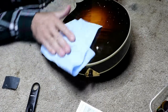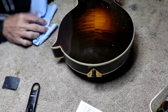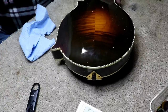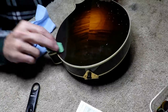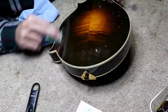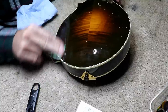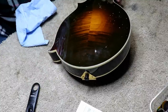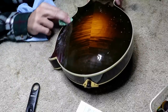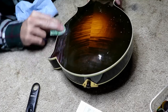Okay, let's dry that off just to see where we're at. Well, the blend across the finish isn't too bad, actually. It's going to look pretty good, I think. You'll certainly be able to tell when you look close, but overall it's going to look pretty good. I would have much preferred to have sprayed the finish on rather than brush it on, but the brush on seems to build up a little faster, and even with 15 coats it didn't build up enough. If I'd sprayed it on, I'd probably have been spraying on 30 or 40 coats. Ain't nobody got time for that.